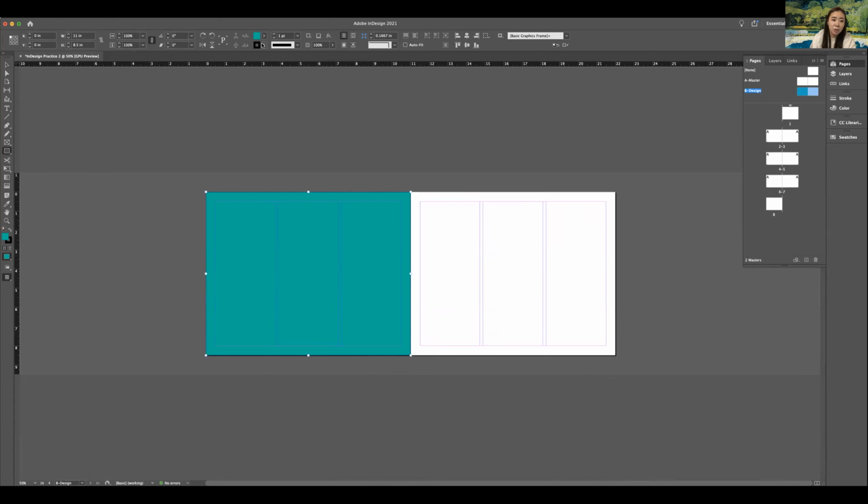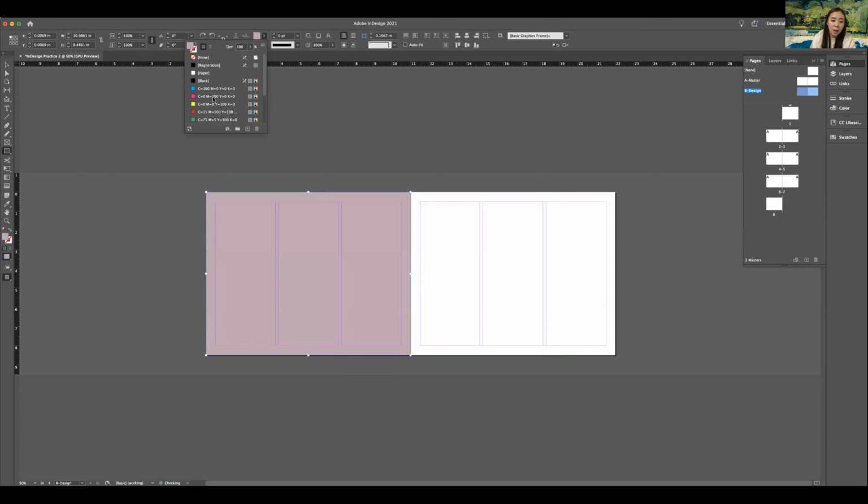And then let me just change the colors, non-stroke, and then lighter color. Also, I want to make it a little bit lighter by reducing the opacity. So you can change the opacity on the top option panels.